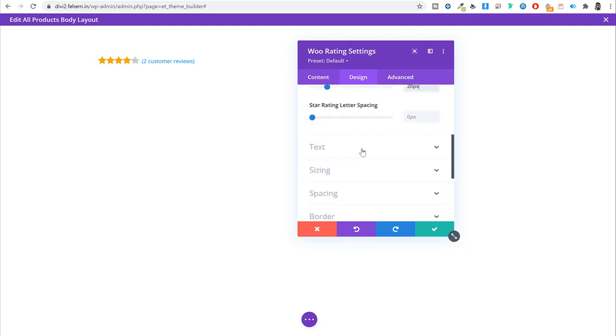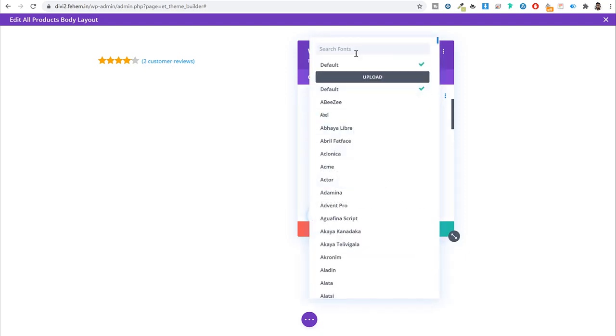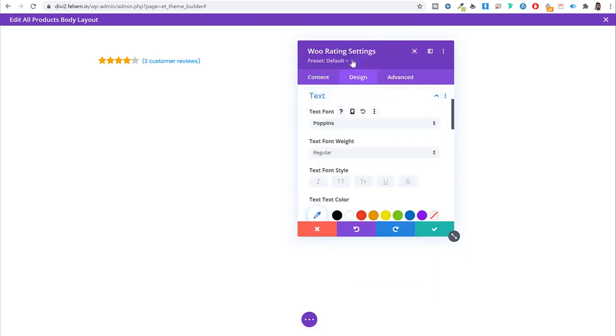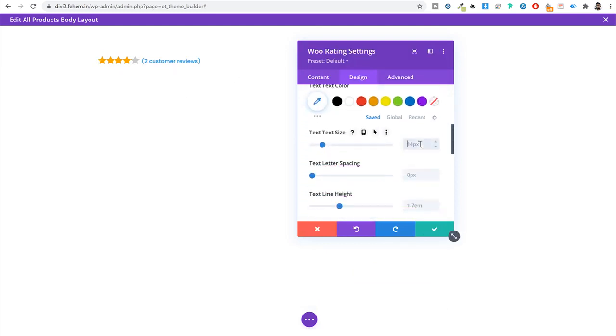Now let's select this text option, the text which is displayed over here. Throughout the website, I'm going to use the Poppins font family. So I'll search for that font family over here, Poppins. Click on this, and now as you can see, this style is changed. Now you can also increase the size of this. Maybe I want to increase this size a little bit, maybe 16 or 17 pixels look good.